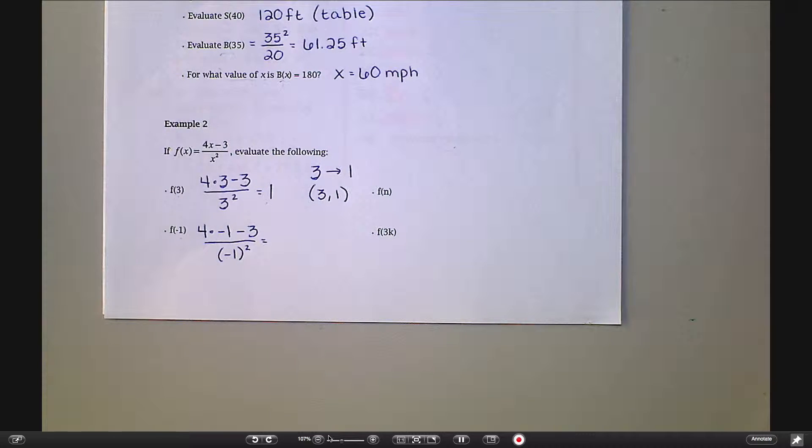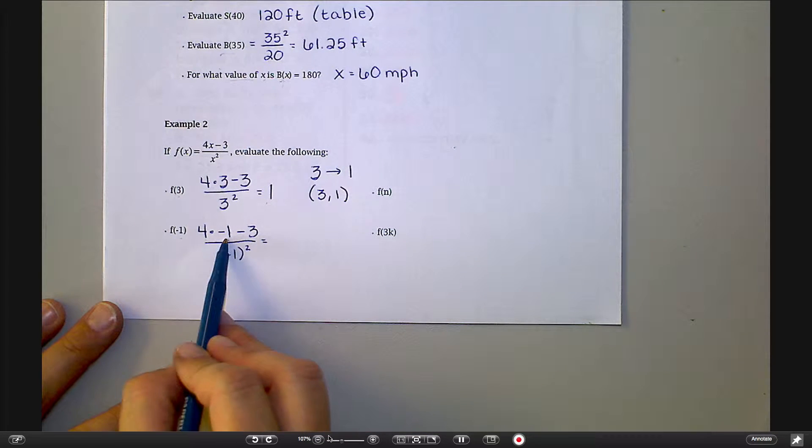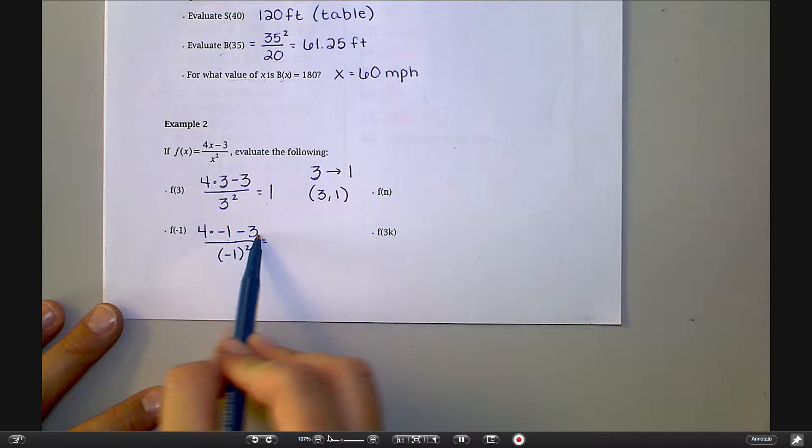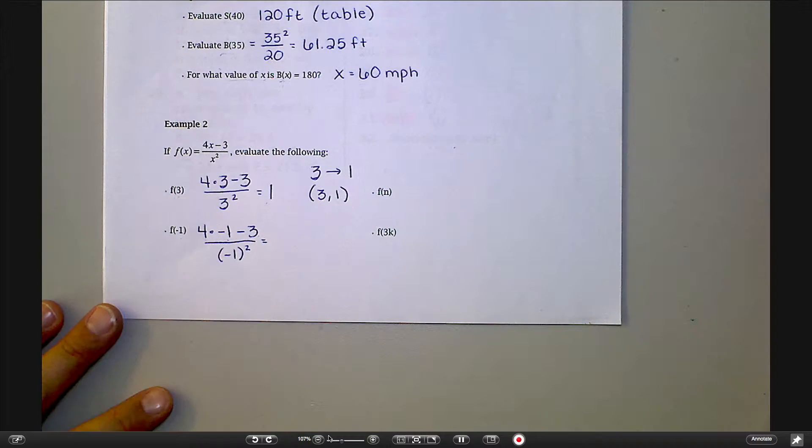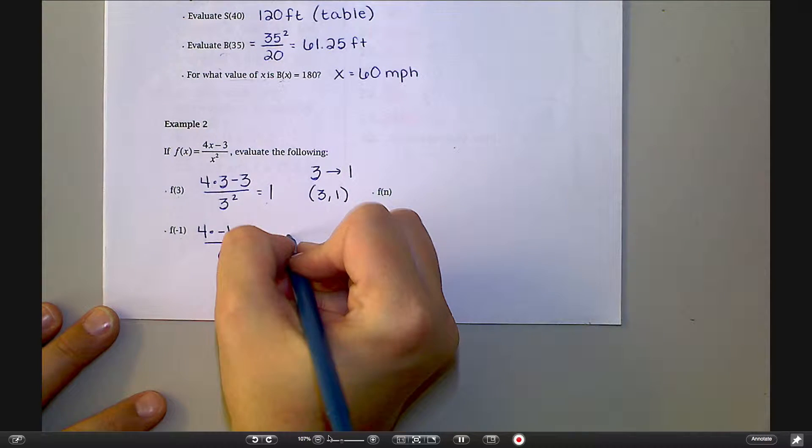I'm trying to think about some of those other answers I got, where I may have gotten them from. First of all, what I was really expecting to get was 7 and negative 7. I was expecting those to be my two answers we were arguing over. So let me talk about that for a minute. 4 times negative 1 is negative 4. Negative 4 minus 3 is negative 7, so I get negative 7 on top. What's the bottom equal to? 1. Positive 1, right? So this is negative 7 over positive 1, so I get negative 7.